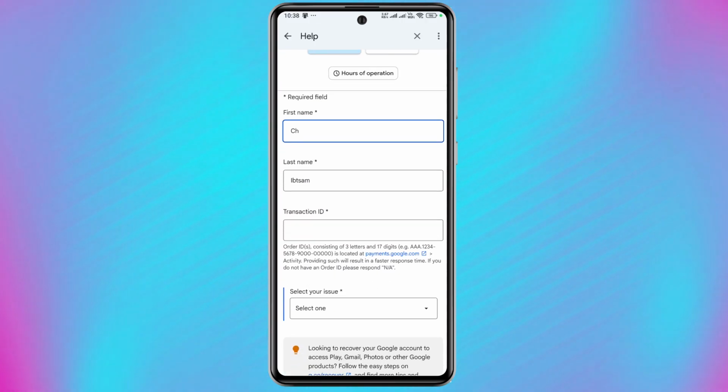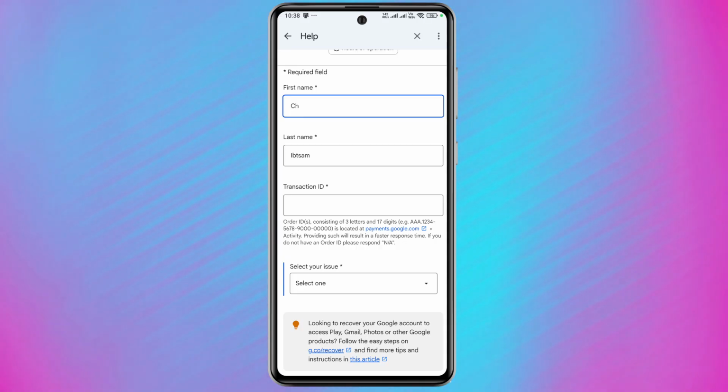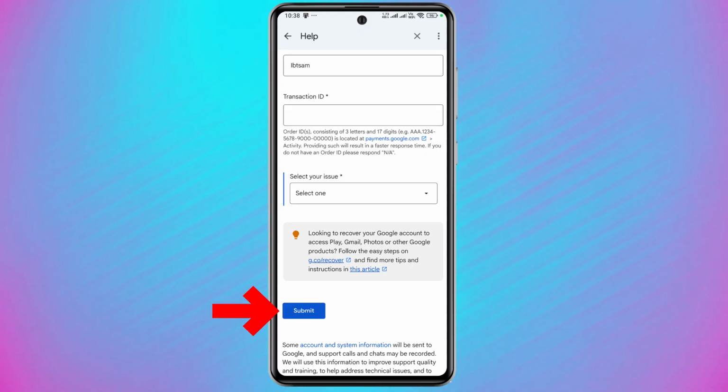On the community page, you'll need to clearly explain your request. Choose these exact categories: Google Play Purchases and Payments, and specify your device platform. In your message, politely request to transfer your balance to PayPal due to, state your reason, perhaps unused funds or account closure. After submitting, Google's team will review your case.